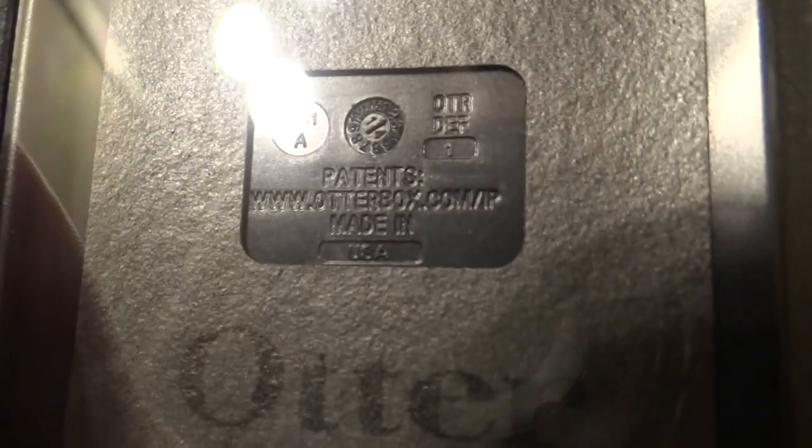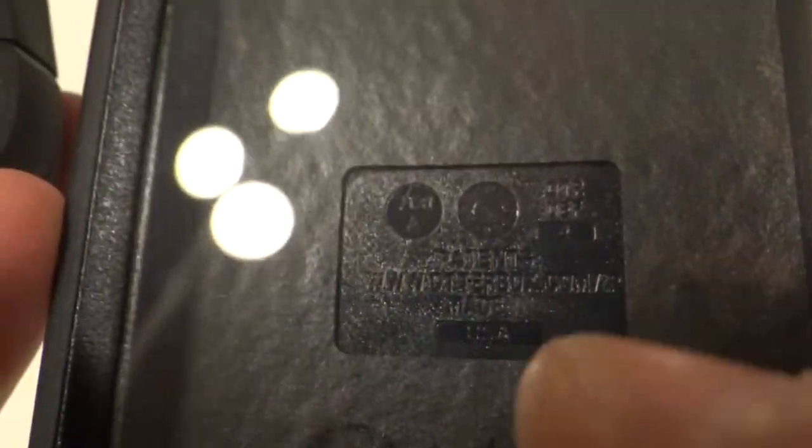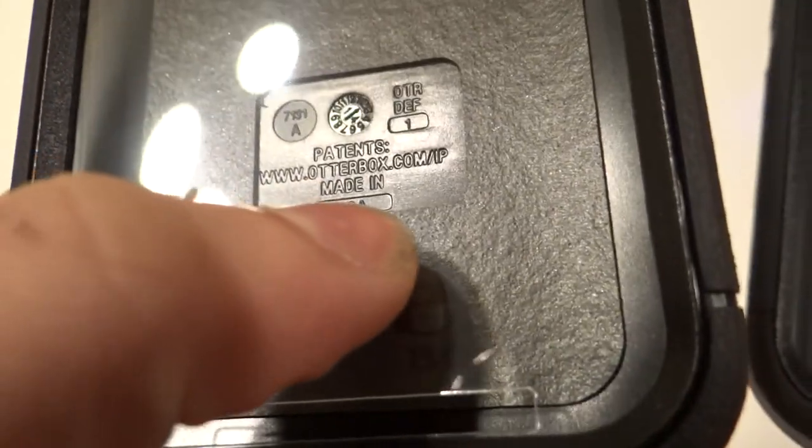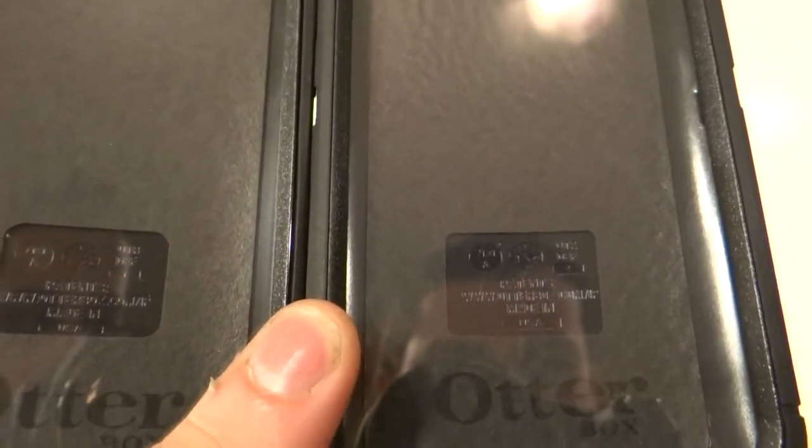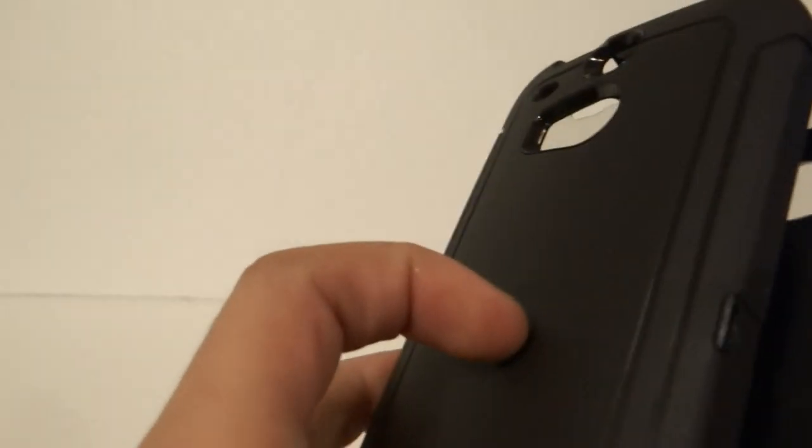If you look closely — and what's interesting is this is the real one — I always say if a product has a flaw, it does not mean it is counterfeit. The font is not even centered; it's facing towards the left. The counterfeit one actually has it matched all the way to the right. So none of them actually have it centered. Almost all other boxes have their fonts centered, so that's a little bit of error. But there's only one key difference: the country code. The fake one has a solid black background behind it, while the real one does not have such a background. Look at the word USA — notice there's no black background on the real one, but there is a black background on the fake one. These are almost exactly the same — sometimes I don't even feel like they come from the same factory. So that's how you can tell.